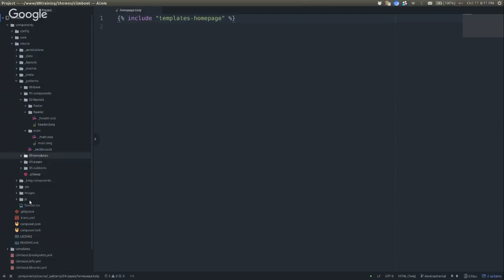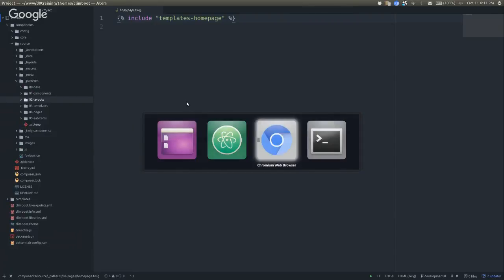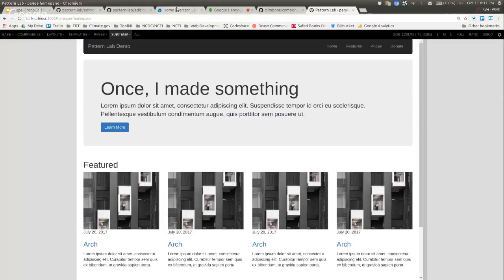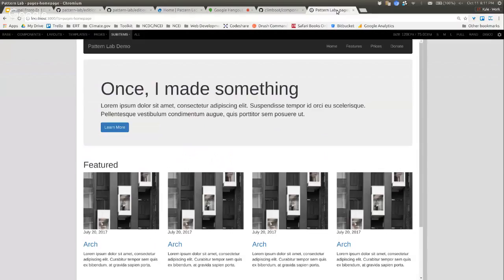So now that you see the top level and how it trickles down, what would you do with a Drupal theme if you wanted to take this theme and make it look like our Pattern Lab instance?